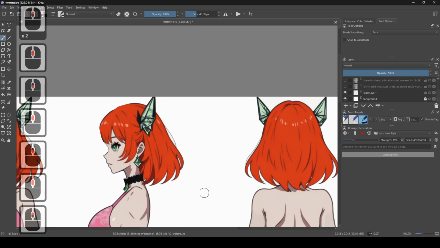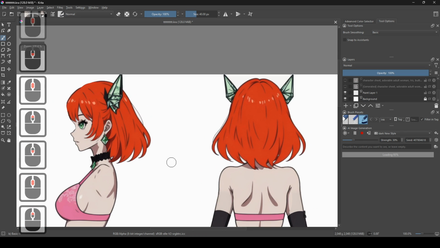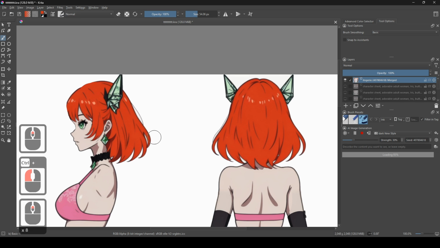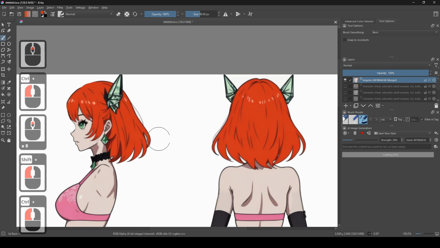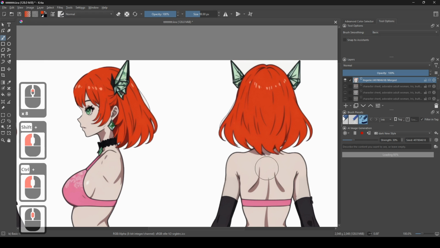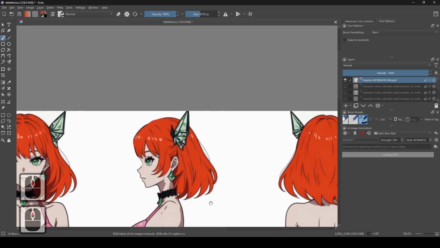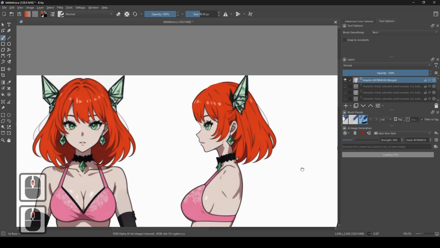You could also type in different hairstyles if you want. So for example, if we want to add a braid, we can add that, make that bigger, do the red, and just slap down a braid and circle around it. It can make a really detailed braid. Everything takes time.